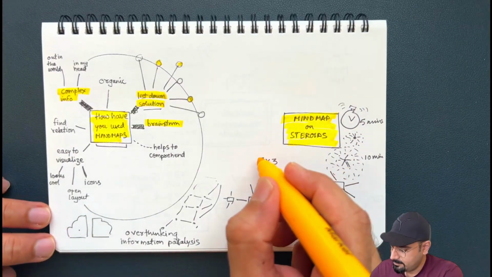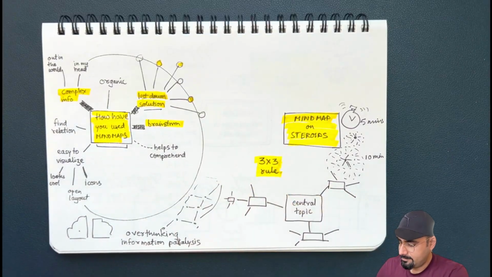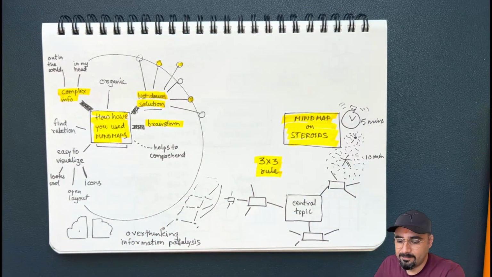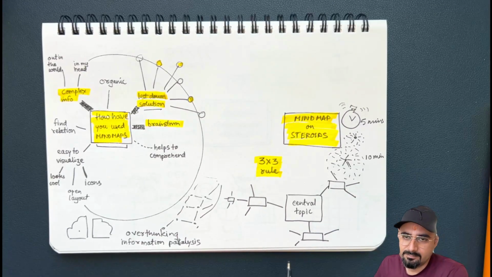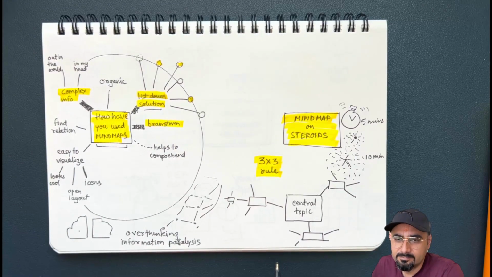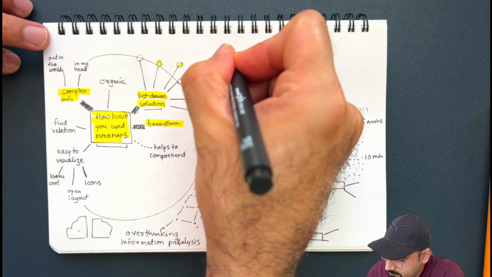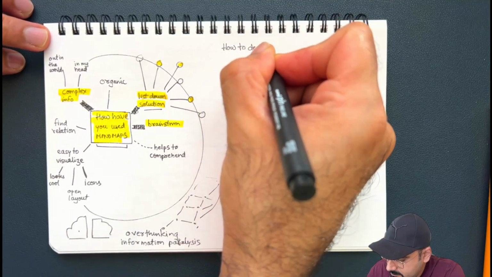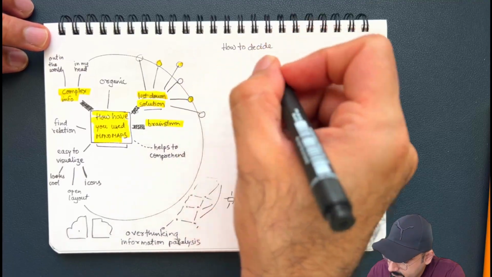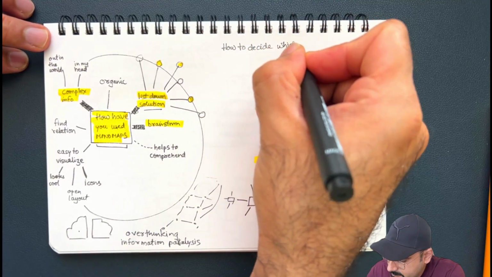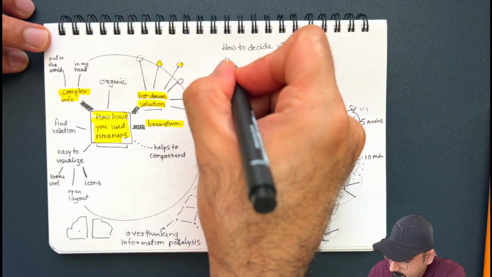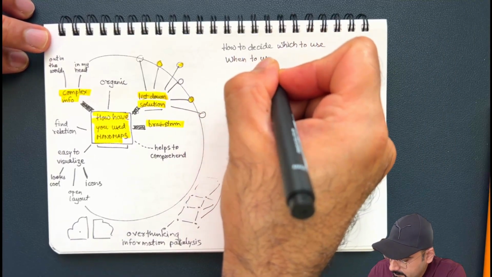So how do you decide which method to follow? Is it based upon the timing? Is it based upon which method we should use, like 3 by 3 or mind map on steroids, which is also another good method, but it's a time-bound method, so we have to define the time and then do it. One question is this: how to decide which method to use. Another thing is, how and when do we use them, whether we are working as a team or figuring it out by ourselves, solo. These are the two questions I have.